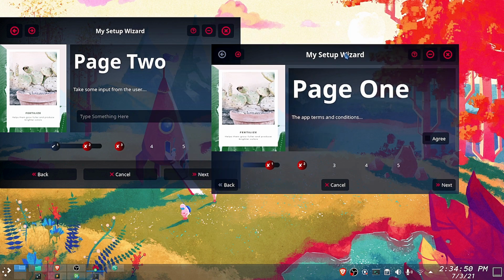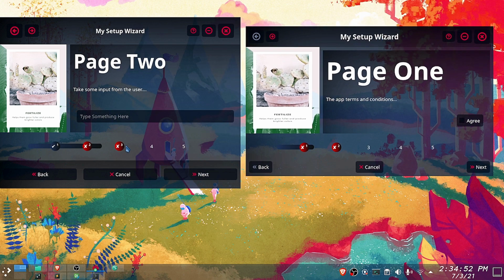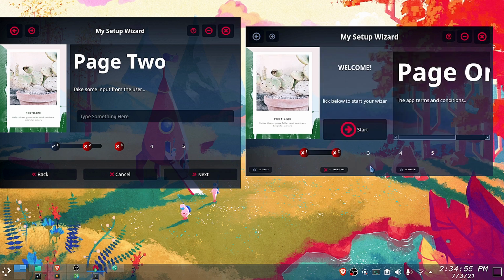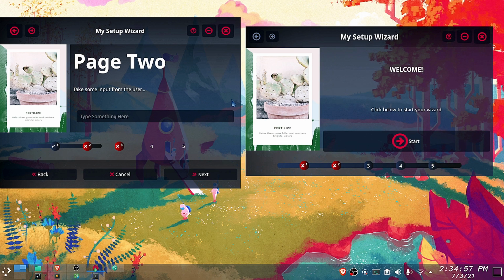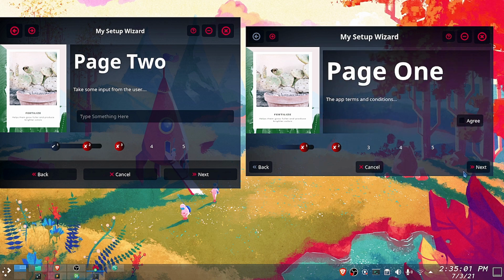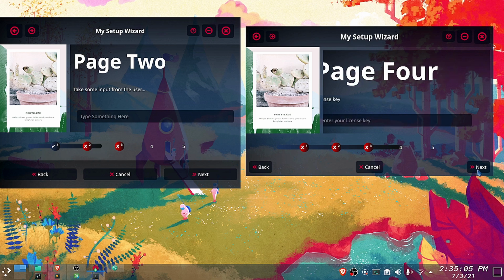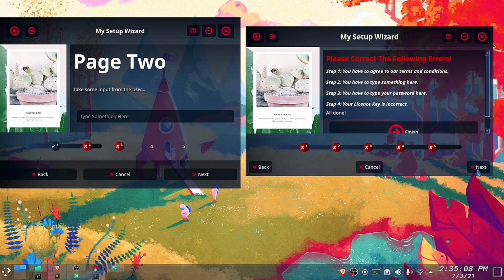This is a continuation of our previous tutorial on how to build a custom setup wizard. This wizard can be used for app installation or creating a user form that validates the user input and shows the progress percentage using the custom progress bars. So if you have not watched that video, then click on the link above to watch it before watching this.